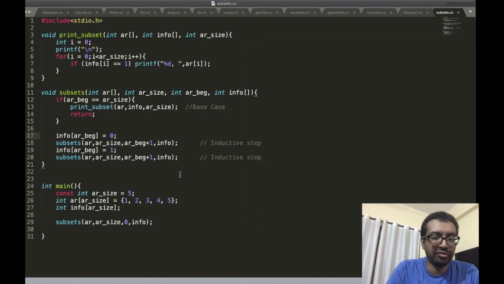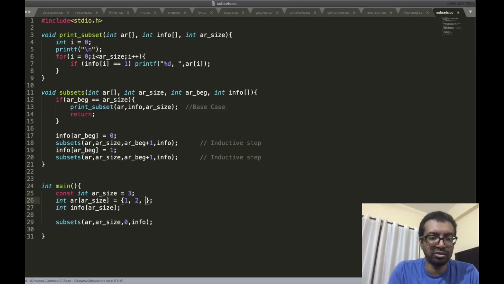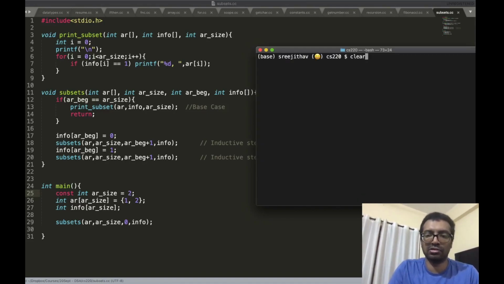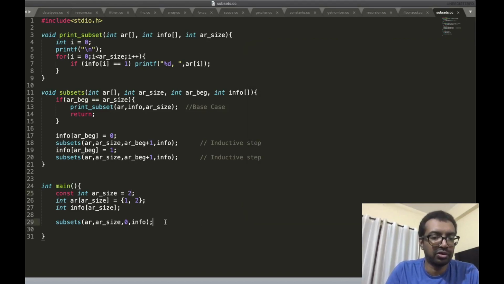So all subsets, maybe we'll just make it 3 to see how it works. Is 3 good? 2 is better. First let's add for 2, and then we can see. I'm going to add one more printf here.